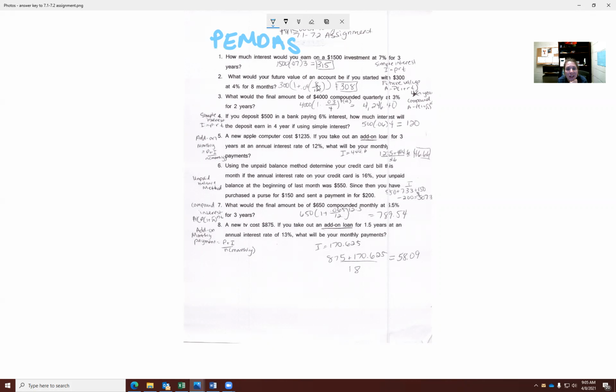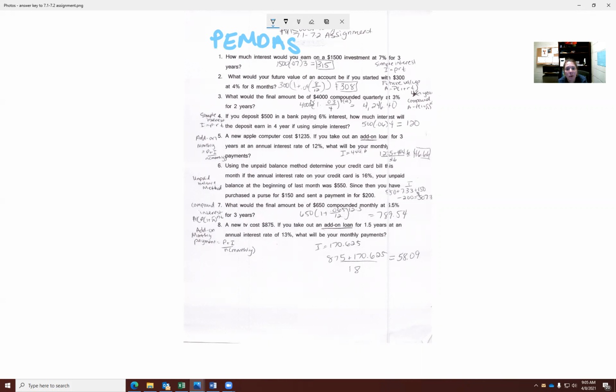So I'm going to go ahead and put this 8 out of 12 in the calculator. Okay, you put 8 out of 12 in the calculator. And then you're going to multiply that by 0.04. Then you add the 1. And then the last step would be to multiply by the 300. And you end up with 308, okay?